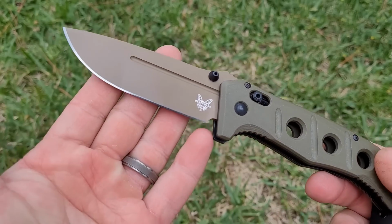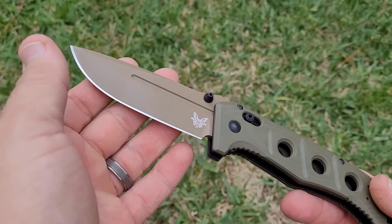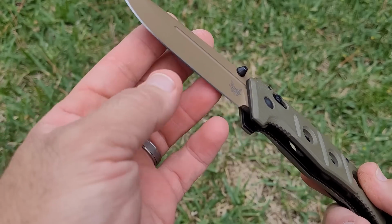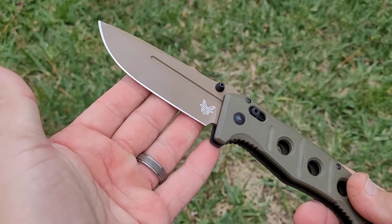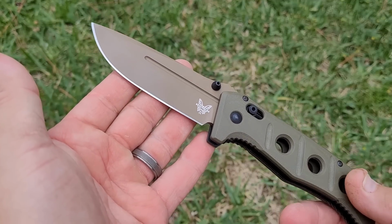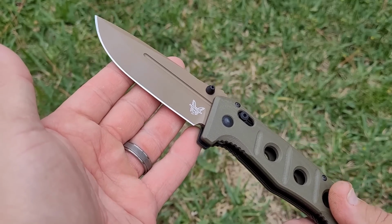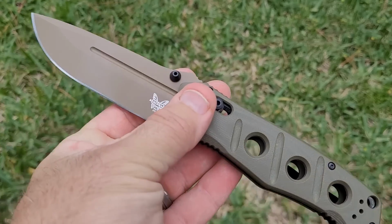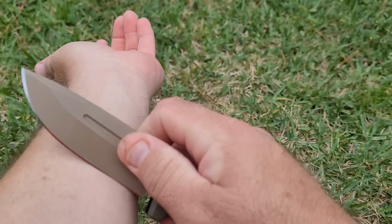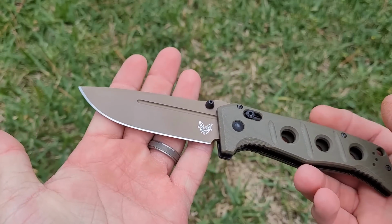I did, after I finished all the testing, on the second edge I stropped it back and did a little bit of cutting with it, like another 8 or 10 feet, just to get an idea of how well it came back. Did great. And on the fourth edge I stropped it back and did the same thing. Strops back from ending the test because it's hanging up on paper to clean cutting paper. And don't know if I'm going to be able to catch this or not, but in the 1-inch section it is also back to shaving.